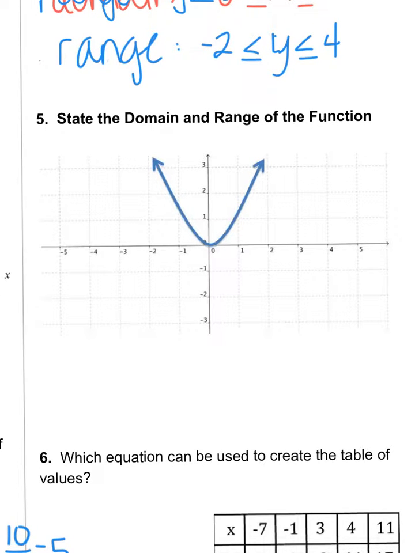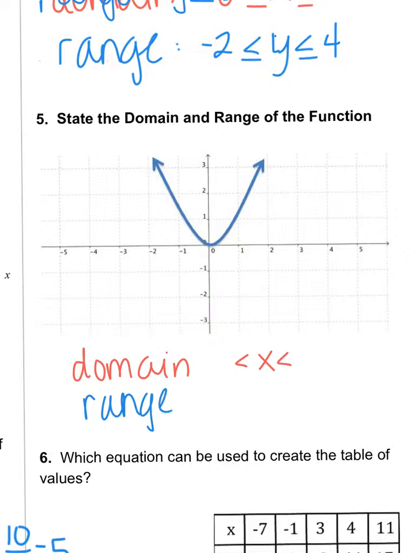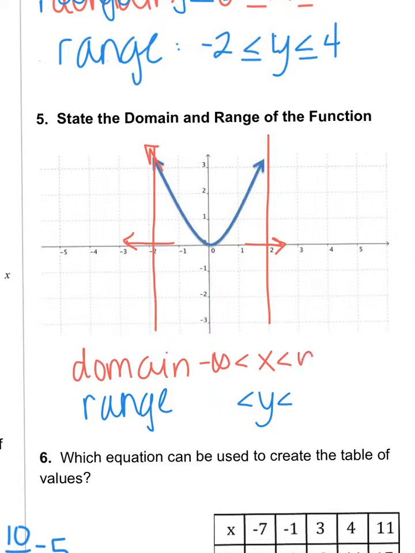Number 5 has arrows, so it's a little bit different. We have our domain, which is x, and our range, which is y. So for our domain, if we try to draw a barrier, you can see that that arrow is going to cross over. So our domain is going to keep going to the right and the left. We cannot draw an endpoint, so that's -infinity to +infinity. Remember that an answer choice will say all real numbers.